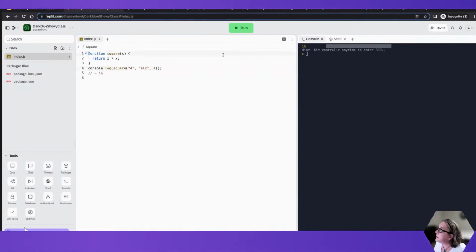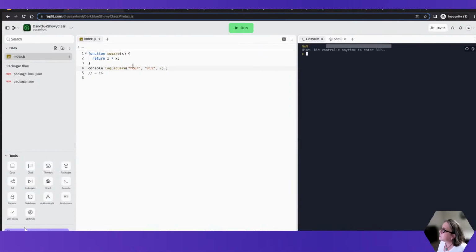I suggest anytime you're learning new stuff that you just sit here and play around with it and say, okay, what happens if I did that? What happens if I do this? Now, it did its weird conversion here. It took that 4 as a string and said, oh, you need that to be a number, let me fix that for you. Now, what if I would have had it as this? It couldn't figure out that I could have used that 7 maybe. It just said it's not a number, so it made it undefined because it was thrown off.